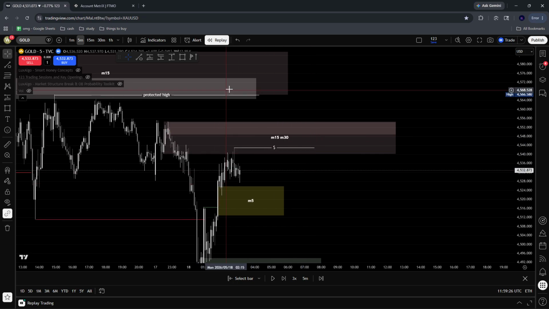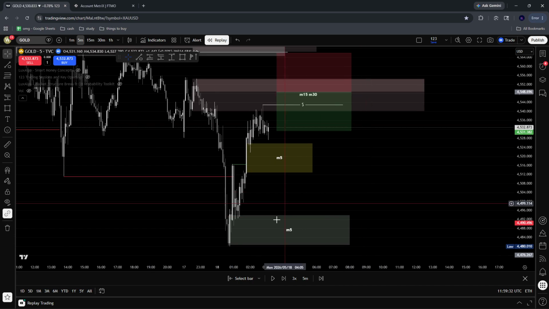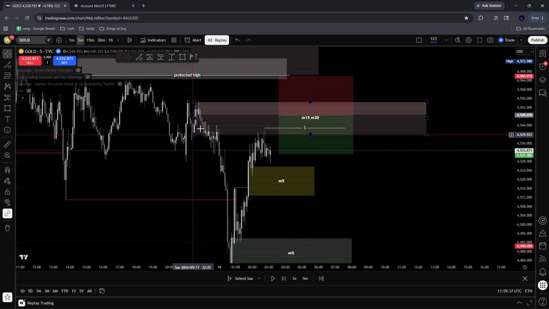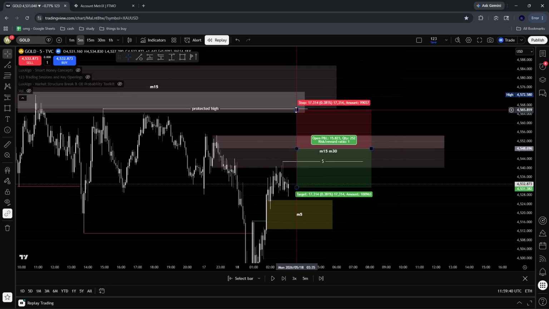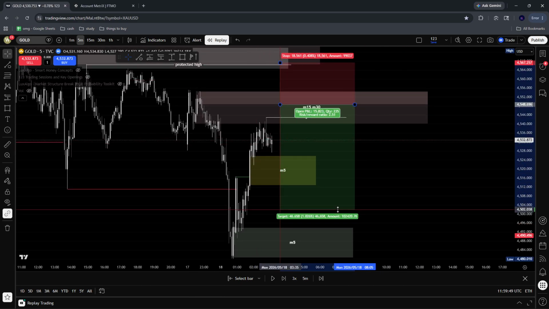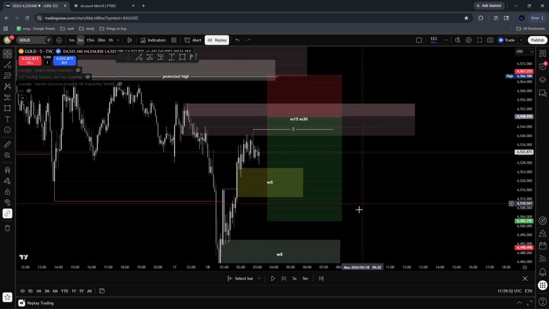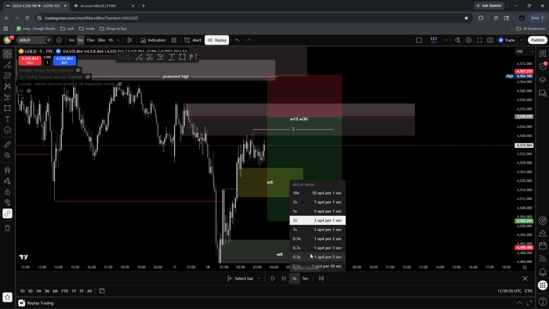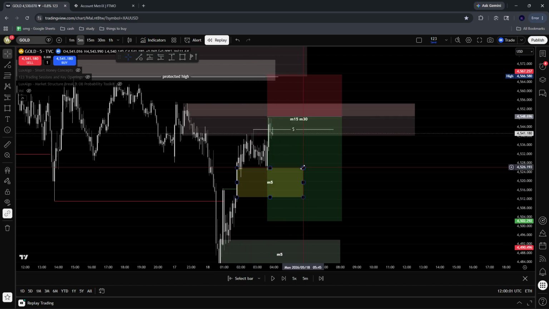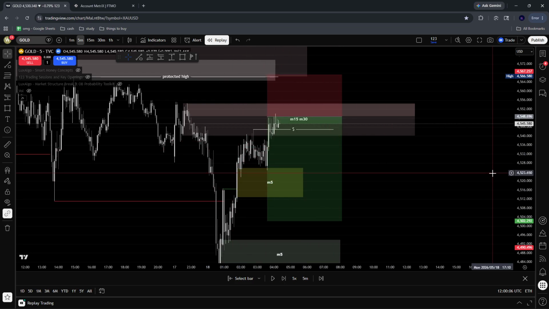Yeah, I pretty much made up my mind that I'll be entering at this 5-minute refined order block because of the 15-minute internal breaker structure to the downside with several liquidity sweeps, and stop above this high, $1 above just like usual, and then a 2.5 risk to reward ratio. Okay, so let's see how this trade plays out. Okay, price actually mitigated this zone again over here, this 5-minute fair value gap, and got tapped into this trade.